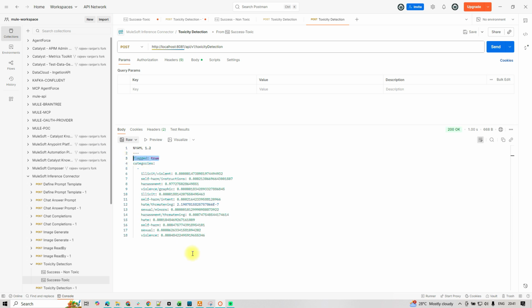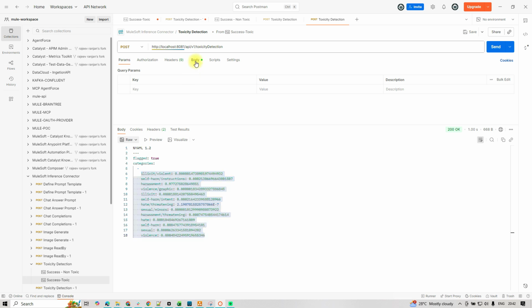And if you see the score, it is going to give a score like hate threatening 2 point something. So on the basis of this flag being true, we can identify the reason, which category it is falling into to make it true.